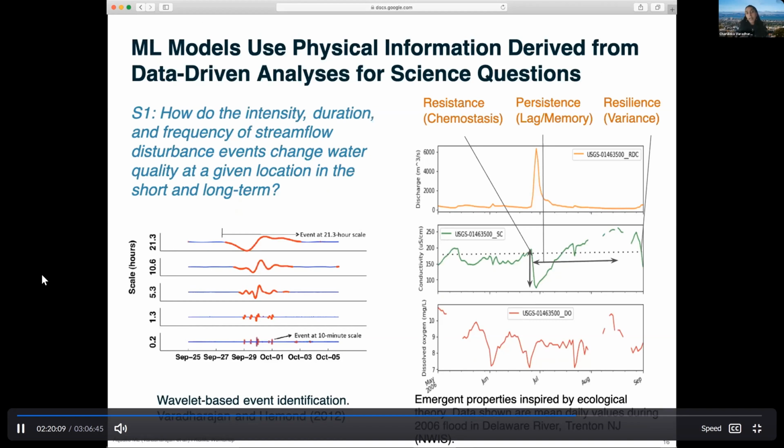And the hypothesis here is that these emergent properties can help determine which machine learning model architecture, features, and hyperparameters to choose. For example, if a system has a very long lag, based on our prior work, we can't just choose an LSTM since that may not be able to represent a sequence that long. But the lag can also become a hyperparameter in the model. Other questions we can ask are whether we need a single model for an entire basin or for all rivers, or whether we should have different models based on some inherent grouping that's either spatial by watersheds or temporal by some stochastic regimes.